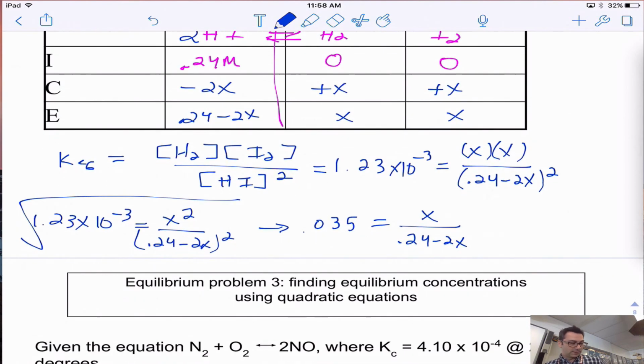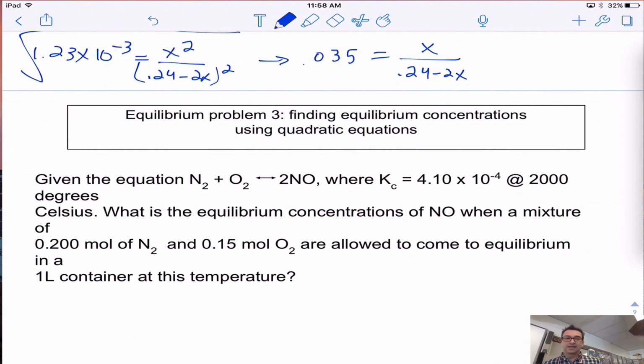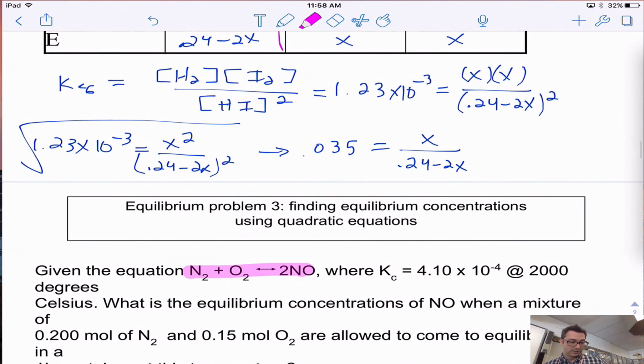So what I'd like you to do actually, without solving for the quadratic, again, without solving for it, I'd like you to go through and set this up. I give you the equation here. I want you to build an ICE table with it. I want you to put in the expressions and solve for everything up to where you get basically to here. I want you to do up to this point, right up here, for the equation down here. And then I want you to stop and not solve for the quadratic. And I want you to do that for tomorrow.